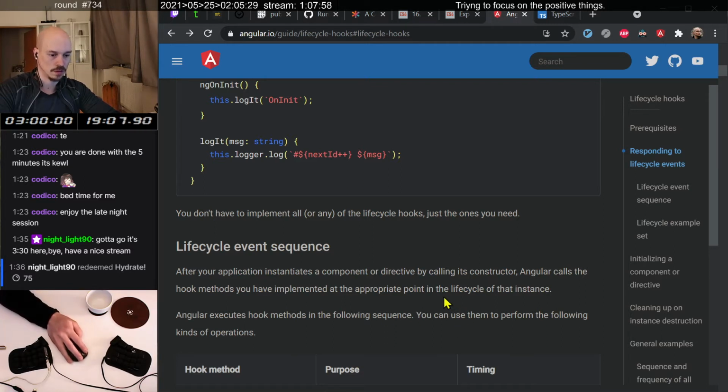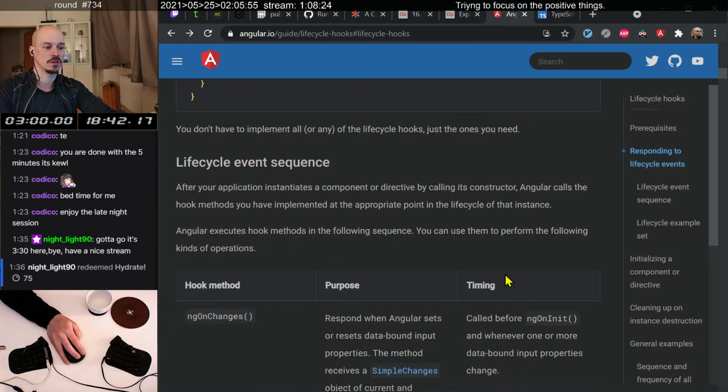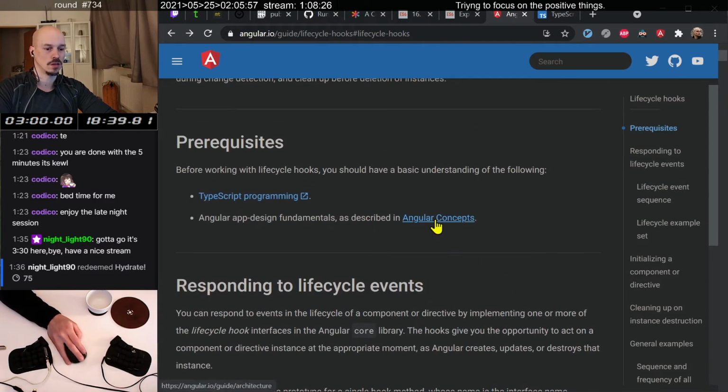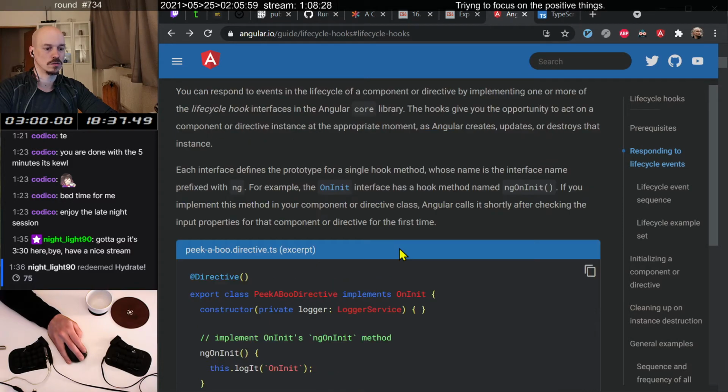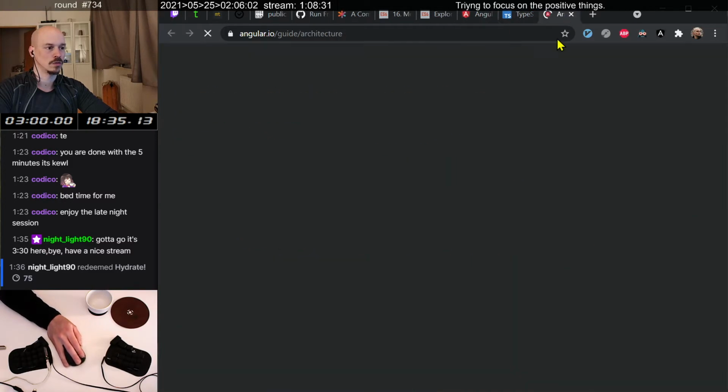And here it says that after your application instantiates a component or directive by calling its constructor, after that it calls the hook methods you have implemented at the appropriate point in the lifecycle of that instance. Okay.